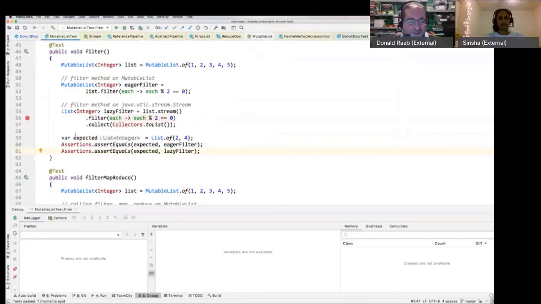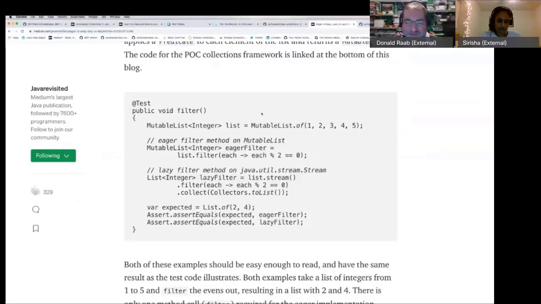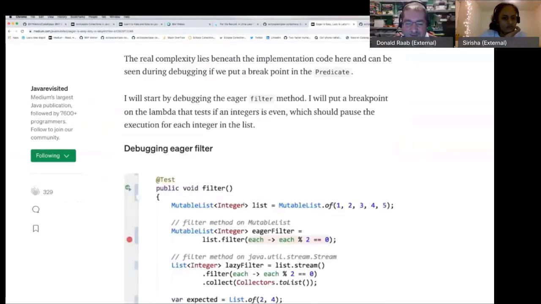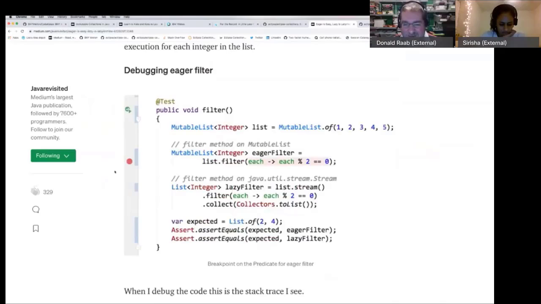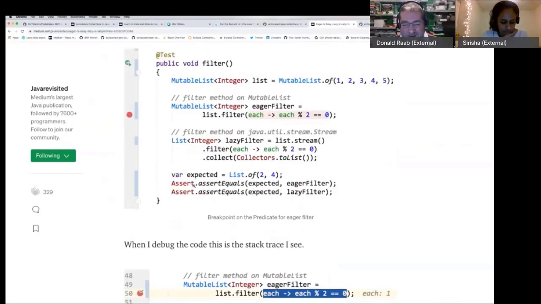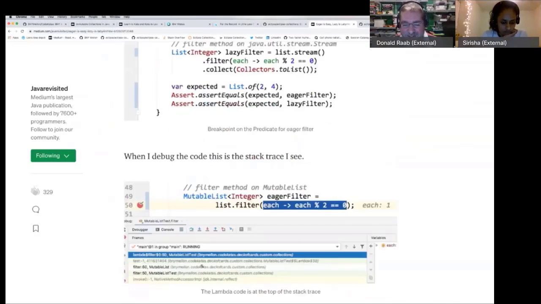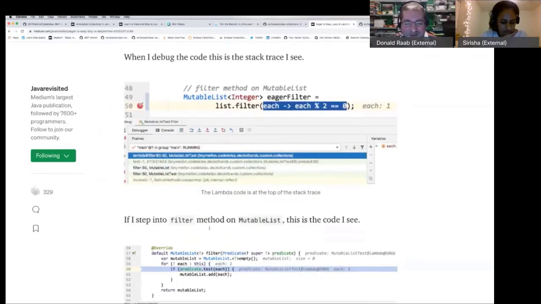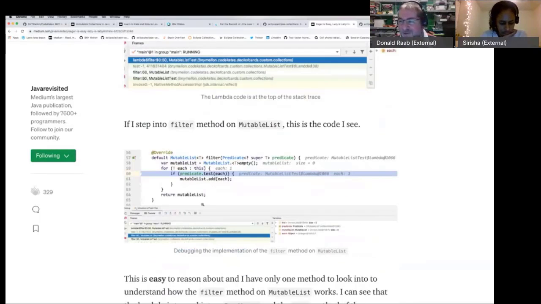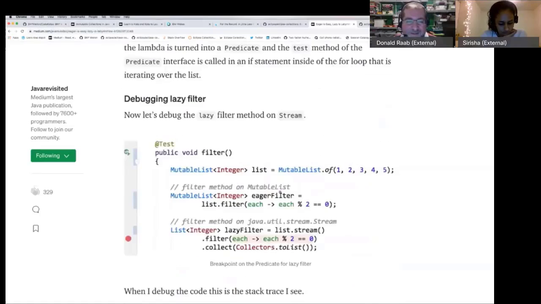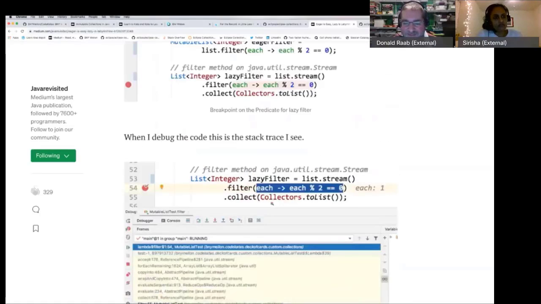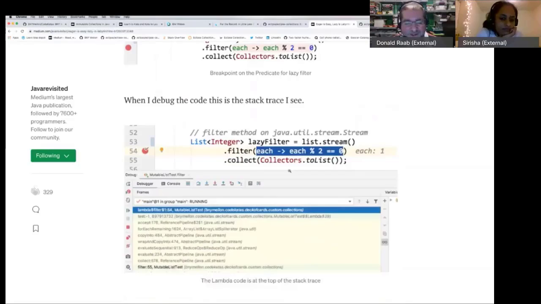And the blog walks through the explanation of this. One of the interesting things when you look at lazy versus eager code is that the result's going to be the same, and it actually shows what the debugger looks like. So everything I just walked you through is in this blog, showing the debugger, showing the stack, showing where you are in the for loop so you can understand it. It debugs lazily. Show all that.